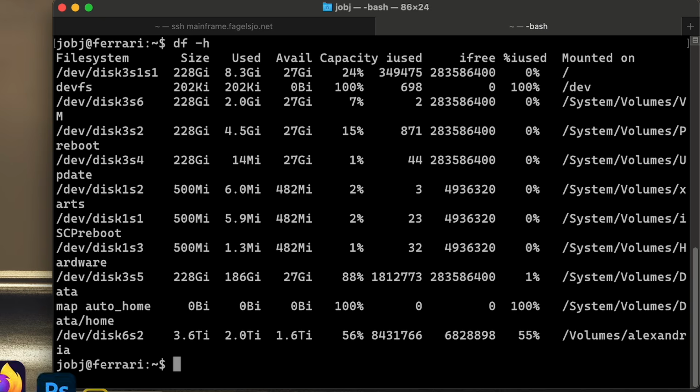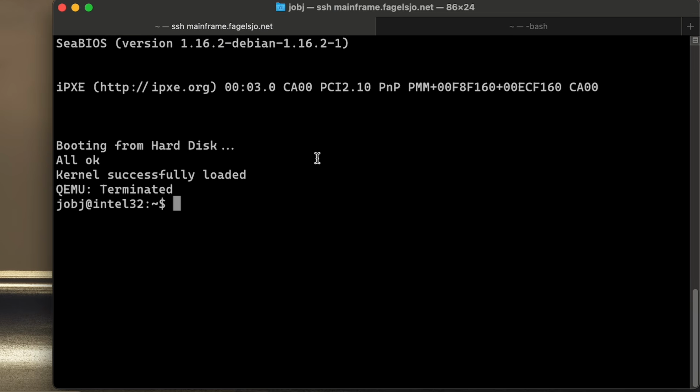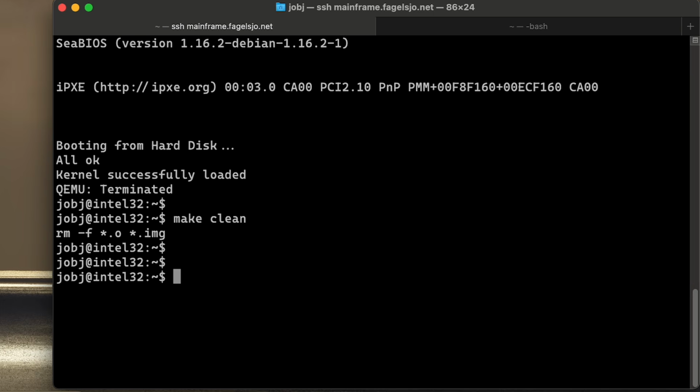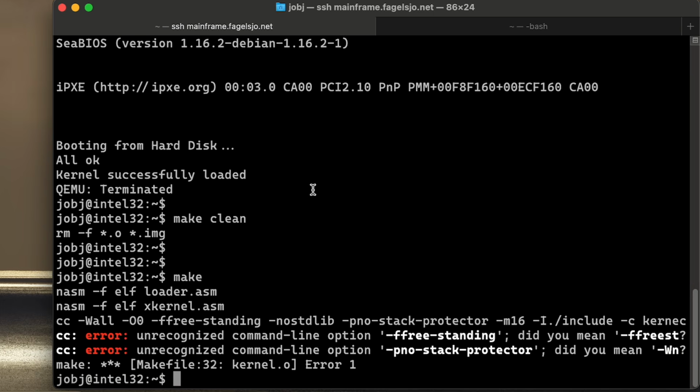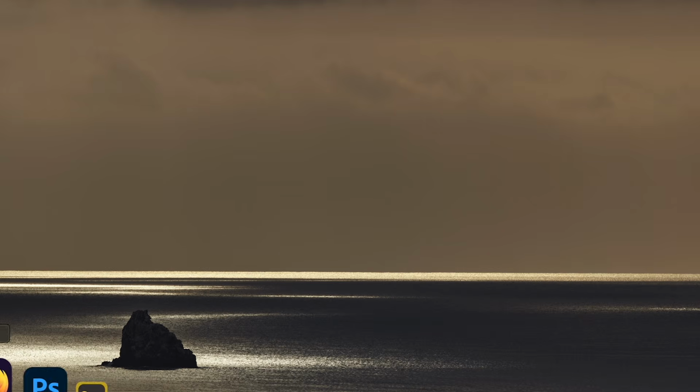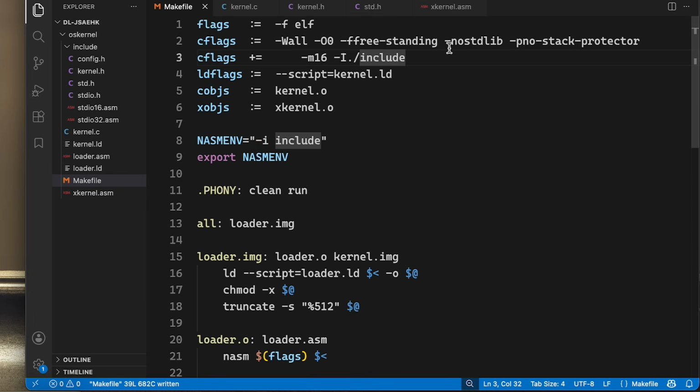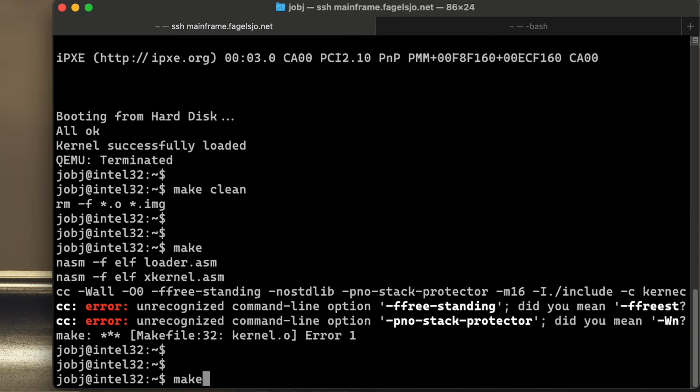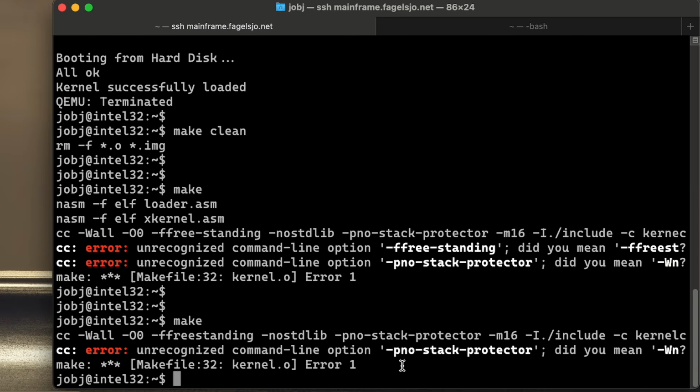Let's see what the compiler says at this point. Maybe it's no hyphen. So just like this, maybe. Okay, that's one of them gone.